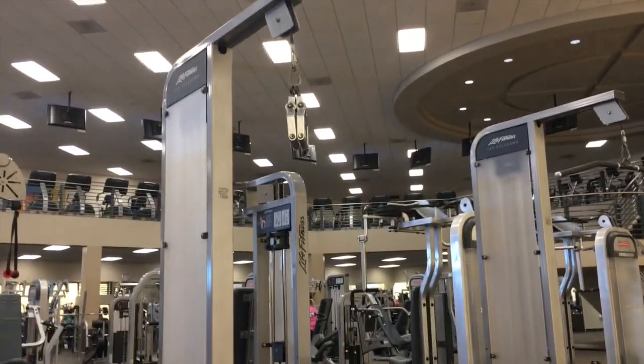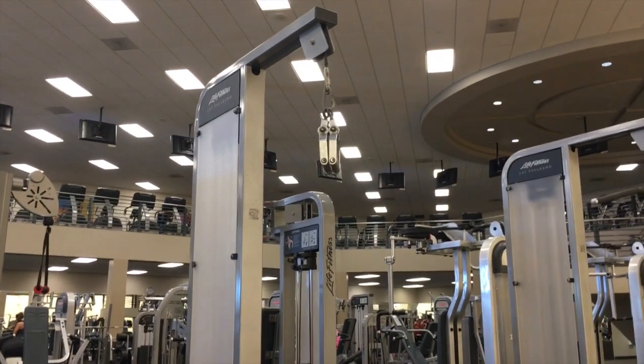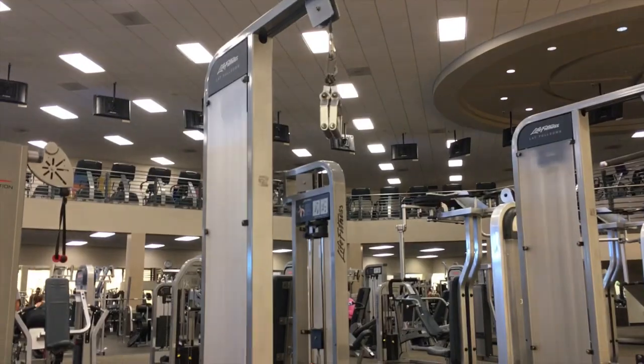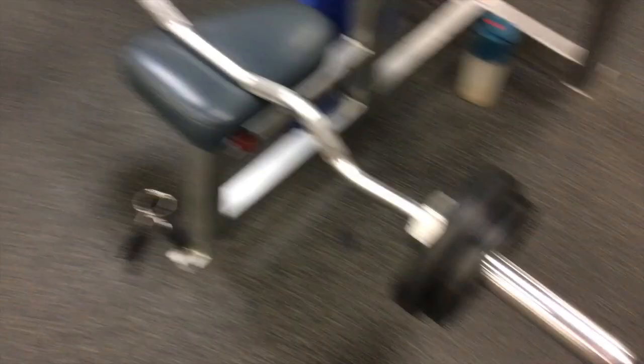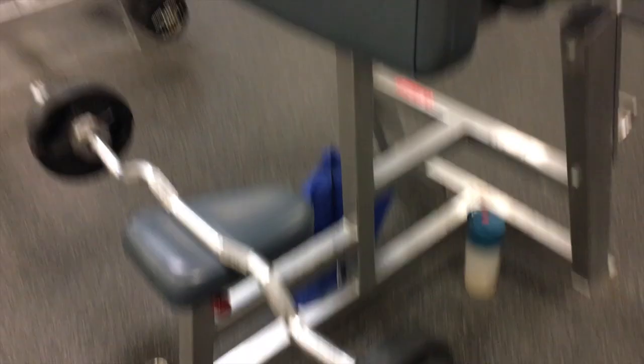You'll notice I lean back a lot - that's because I had to switch handles since someone was using the other one, and these reach too far up. If I stay upright, the weight bangs at the bottom and I don't get a full range of motion, so I just lean back. Retract the scapula, stay nice and tight, then hit the lats hard. Hitting that for sets of 12, got one more. Moving on to my new favorite - spider curls on the preacher machine in reverse, which gives you a crazy range of motion.